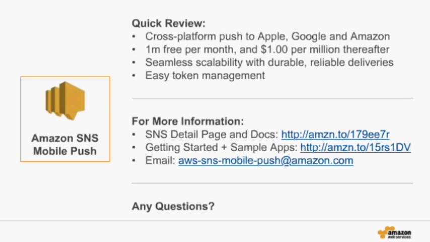Question is, how can I deal with large dynamic recipient groups? If I want to send messages to large numbers of recipients, can I manage the topics directly, or do I have to do direct publishing? The answer is that you have a choice. You can use SNS topics, and you can dynamically manipulate the subscribers to those topics. But depending on how fast the makeup changes and how custom the message will be for each recipient, you could choose to use either broadcast with SNS topics or direct publishing.